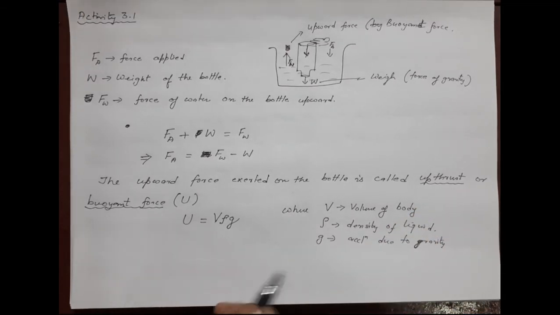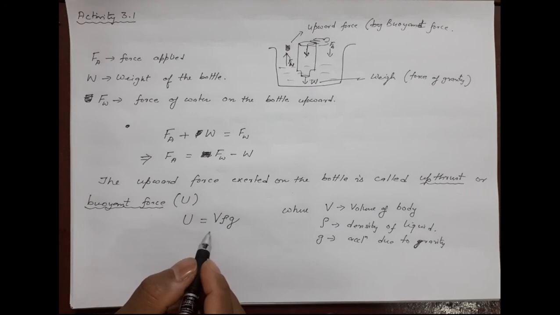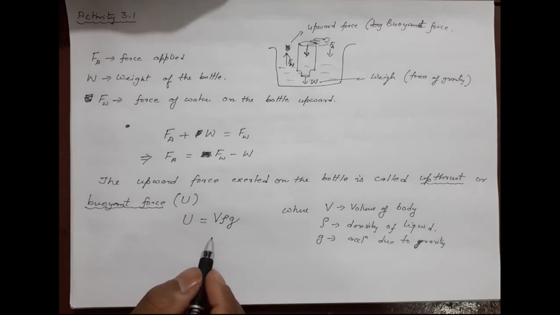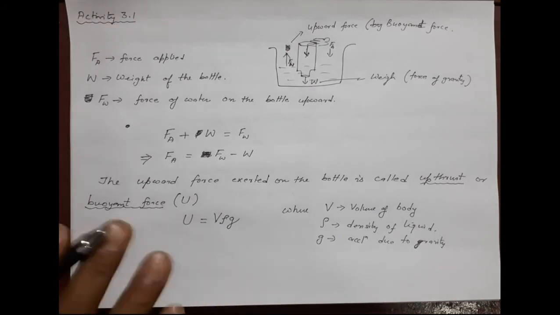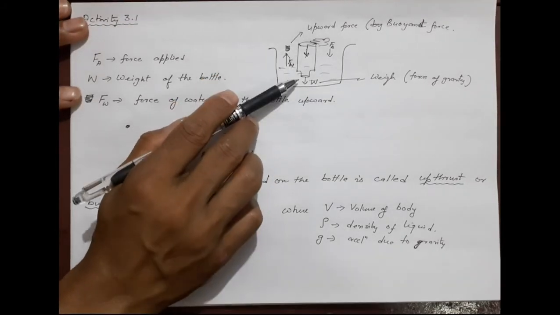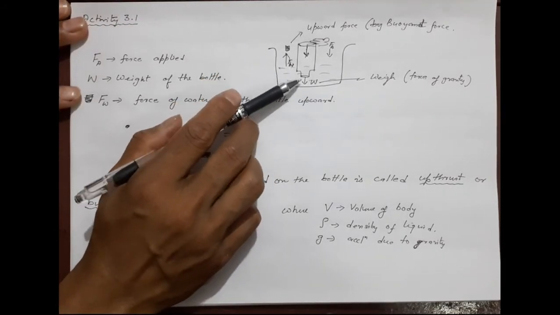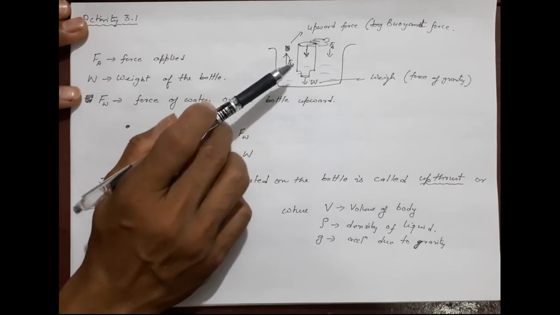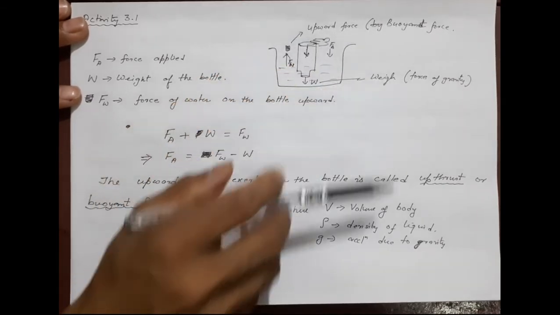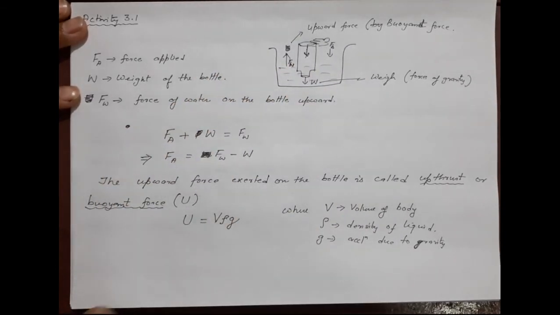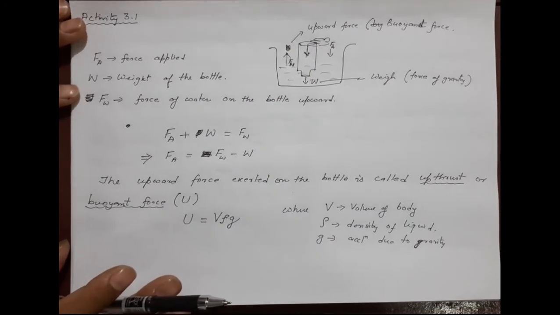We will use this for Archimedes principle also later on. This is just to understand this. The main basic thing is that anything you push inside the liquid will create an upthrust force, an upward force, that is called upthrust or buoyant force. That much you have to understand from this activity.